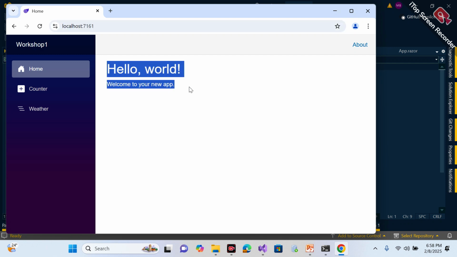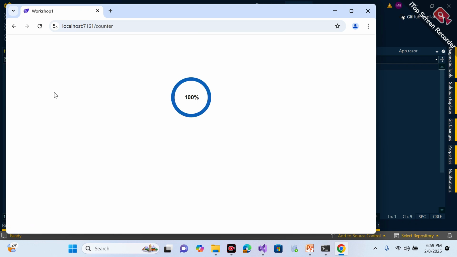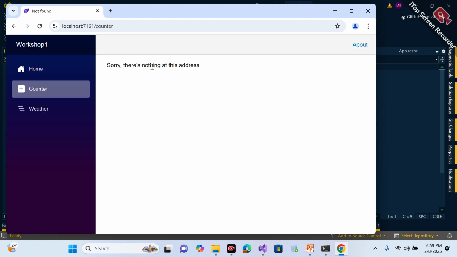This is the default HTML we see from the home page. And these are the pages that we deleted. If we click on counter, it will say there is no page.